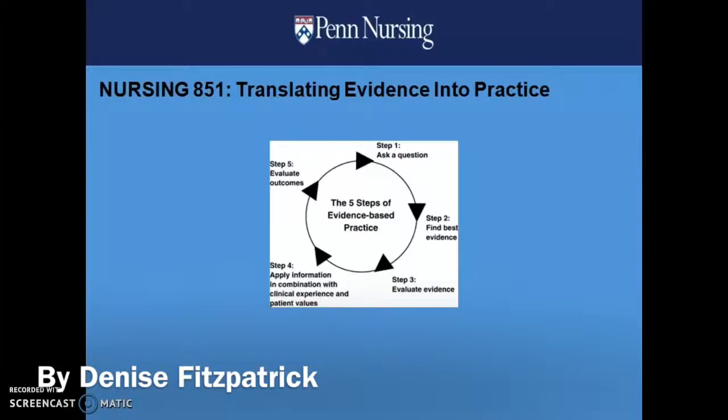In the past, we've had students that have tried to solve clinical problems such as timely documentation. Well, the literature shows that using scribes would reduce the amount of time it takes to document on patient care. However, scribes are very costly, so some organizations may not like that. Other literature shows that certain diabetic medications are the best option to maintaining good glucose control. However, if your patients cannot afford those medications, that option's not going to be the best option. So after you explore the evidence, you come back to the organization and you look at the clinical experiences at that organization and expertise, along with the patient values, and determine whether or not this is the best solution for your organization. From that, you then would develop your project from the literature and evaluate the outcomes.